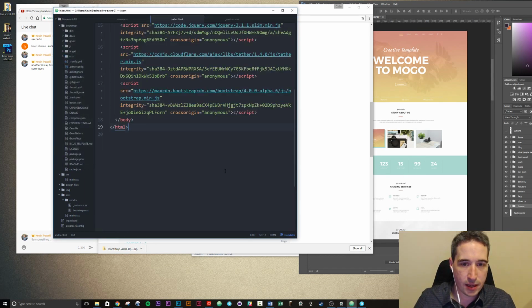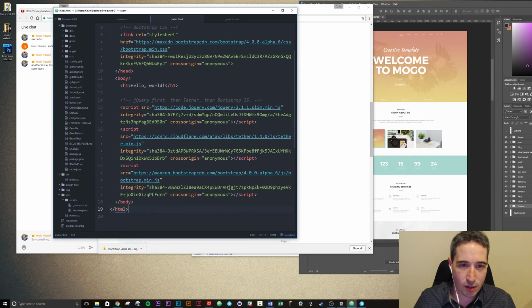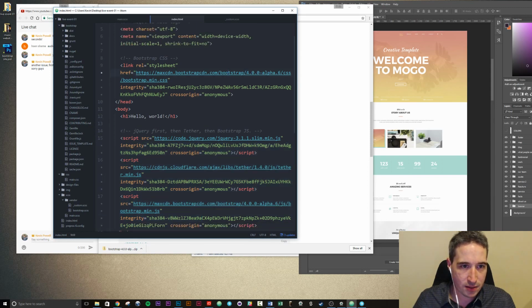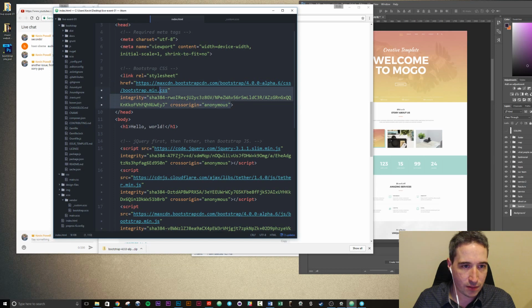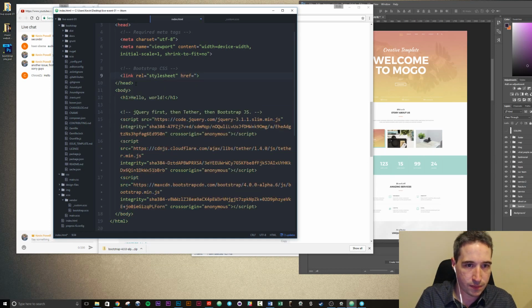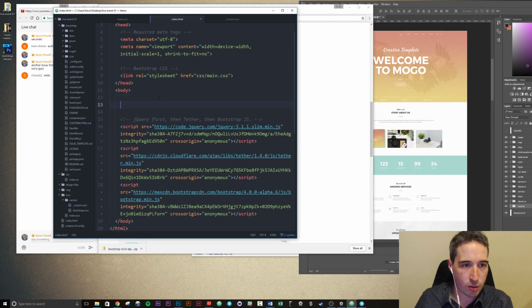Index.html. And the only thing I want to change, because I don't want to link to different jQueries and even their JS and all that, I might as well just link to their original stuff. People might have it cached. It's going to go a little bit faster, just because this is where things are going to be a bit different. So I can get rid of all that up to here. Delete. And just change this over to css/main.css. And that's the file I want to be linking to. Delete hello world, and let's get started.